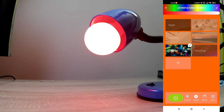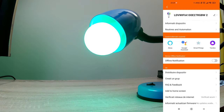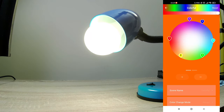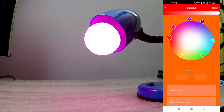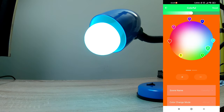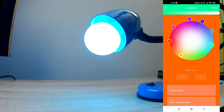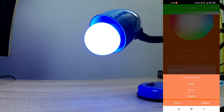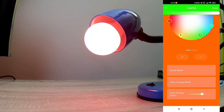Yeah, some effects here. Back to color 4 and let's edit this preference. Let's add some extra color and rearrange them. Something like this. And speed it up a bit. And besides this, I also have to edit the way it changes the color, like smooth. Much better. It's looking better already. That's kind of it for the settings.